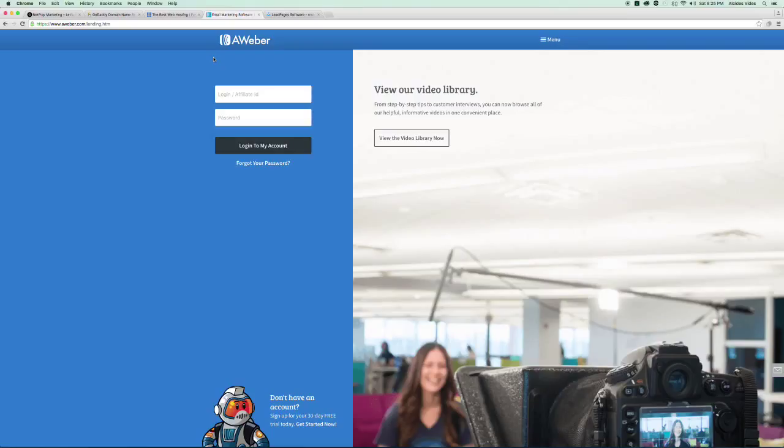But I've been able to set this all up and figure it all out relatively quickly. And so this is why I recommend it to most people. Their service is really reliable, really quick, and it works and syncs very well with a lot of other programs, which is very handy, because if you're going to use multiple programs to sort things out and get this set up, it makes it easier if you are using a well-known brand like AWeber. So that's why I use them as well.